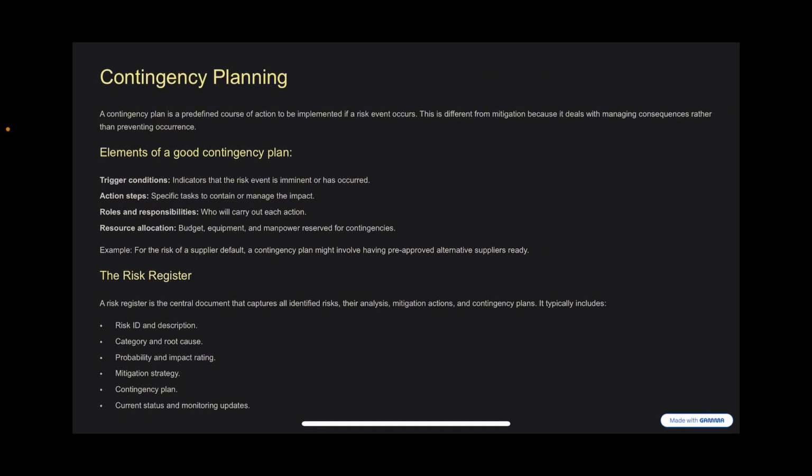So the risk register just is a document that carries everything we've been talking about since morning. Everything is included in a risk register.